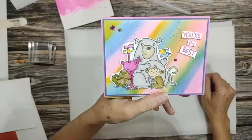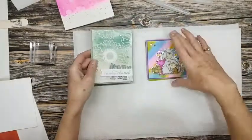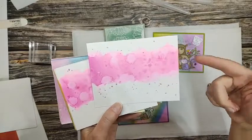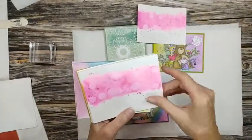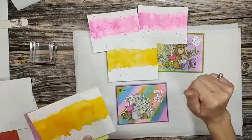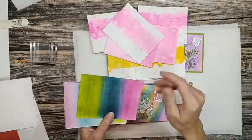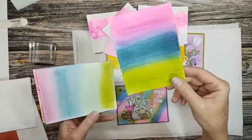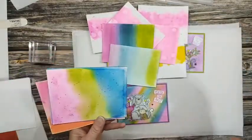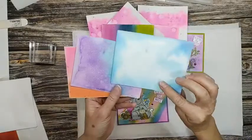So look at this one. You can make it as funky as you'd like, or as not funky as you'd like. Watercoloring is, look, I'll just lay some of these out here so you can see them all at the same time. See, it doesn't have to be hard. Just a little bit of color. I think that's Magenta Madness. Don't tell anybody. We can just call it Polished Pink and we'll be okay. This is Mango Melody. Can you tell the Magenta Madness was my favorite color? Okay, again with the Magenta Madness. Look, you can wash it out and make the colors get really light, or you can leave them dark. Ooh, look, even the back of that one's pretty.